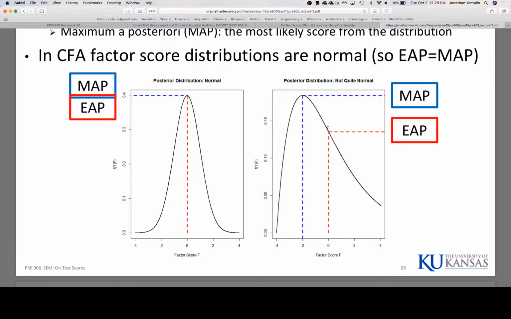But here's the key about it. As the number of items for a factor goes to infinity, think of that as you're sampling from the person. You're sampling something about the person. Then the graph on the right will look like the graph on the left. As n goes to infinity, n being the items within a person, you start to see the factor score distribution go from non-normal to normal. But again, this second term over here is all for when we're not in CFA land. In CFA land, we pretend everything's normal and we're all happy and it's all good. It's the normal facade.